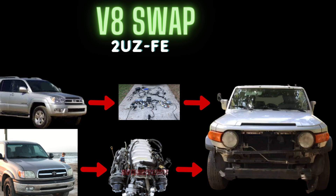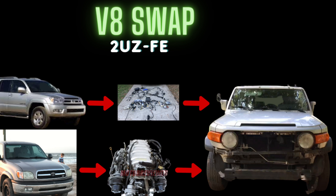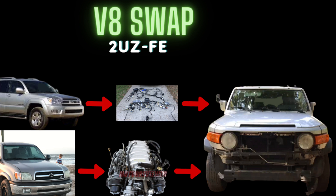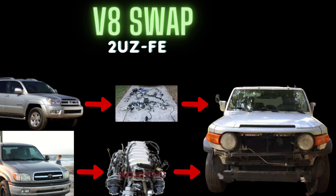The 2005 4Runner is the one I found with cheap access to all the wiring, so I decided to go with it. The problem is there's a borderline between the 2004 and 2005 2UZ-FE V8s: 2005 added air injection pumps and VVTI, with the valves, solenoids, and sensors for that - just added complexity. My Tundra engine is from 2004 and below, so no VVTI or air injection pumps. I can use it with the newer ECU, but the ECU will look for VVTI and air injection sensors, so I may have to fake those signals to avoid limp mode. A 2004 4Runner would have been perfect for this engine, but this is how it came to be.